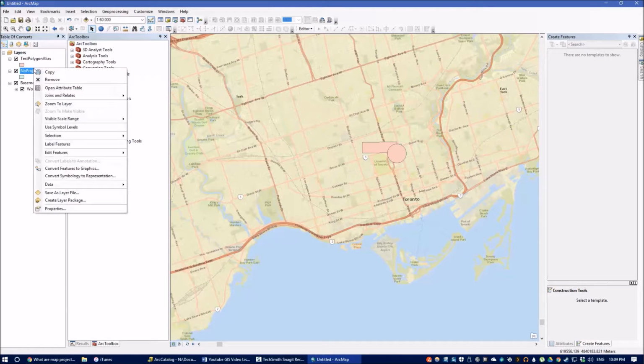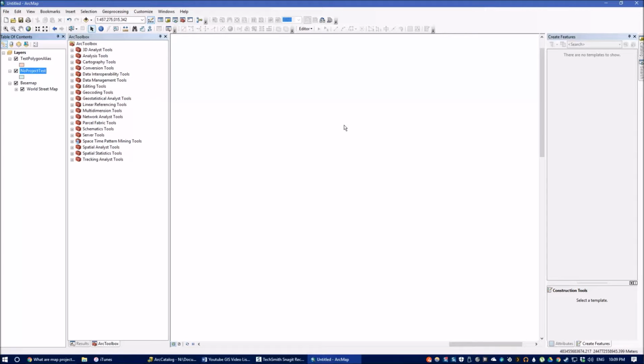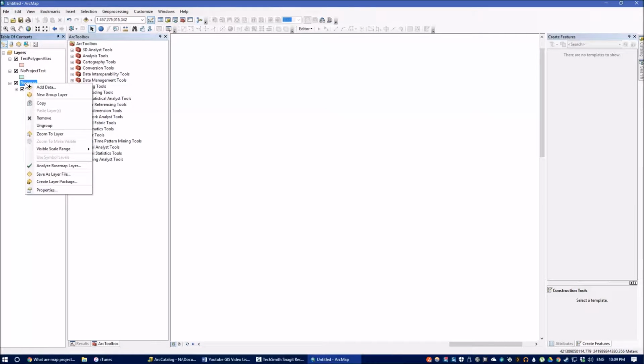But our no projection test, let's see where that is. So if we zoom to that, it's in nowhere. It's probably so zoomed in or zoomed out that this base map is pretty much a speck. So it won't appear in the same data frame. It's probably just one of these pixels somewhere on this map here that I can't even see.